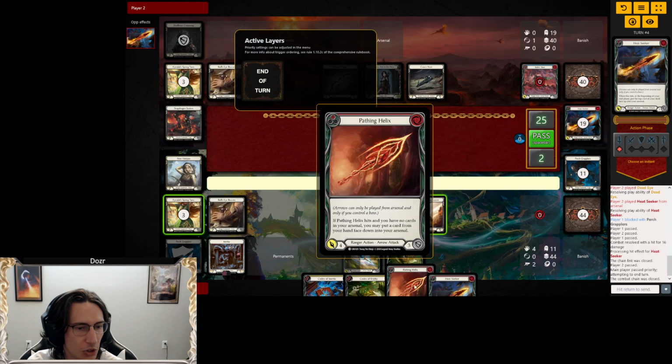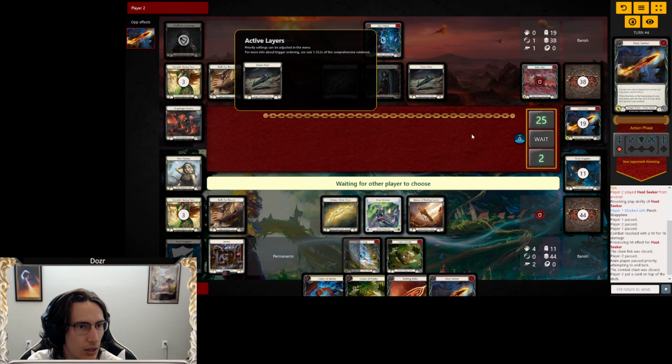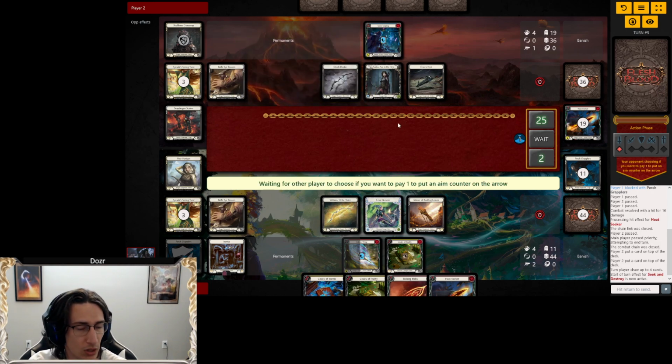Because our own hand could have blocked 10, but we still would have taken a ton of damage. He's got a Spire Sniping, which doesn't do anything for him here. And that's a really... Heat Seeker for him is a really clunky card. I think that card could have been any other 5 attack, 1-cost arrow and have been better, but maybe that's just me.